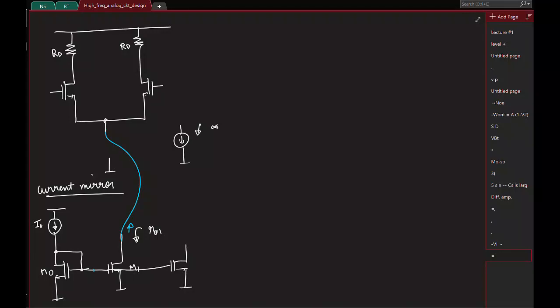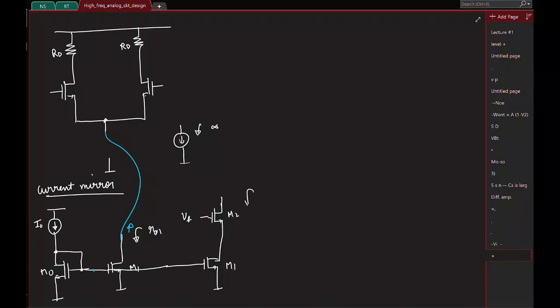To make it a better current source, we try to put a current buffer so that the buffer takes care of delivering the current to whatever load you want. The simplest current buffer we know is the common gate. So it will look like this. Of course, this is only in the incremental picture. We'll have to connect it to some bias voltage here finally. And this is M1, M2.